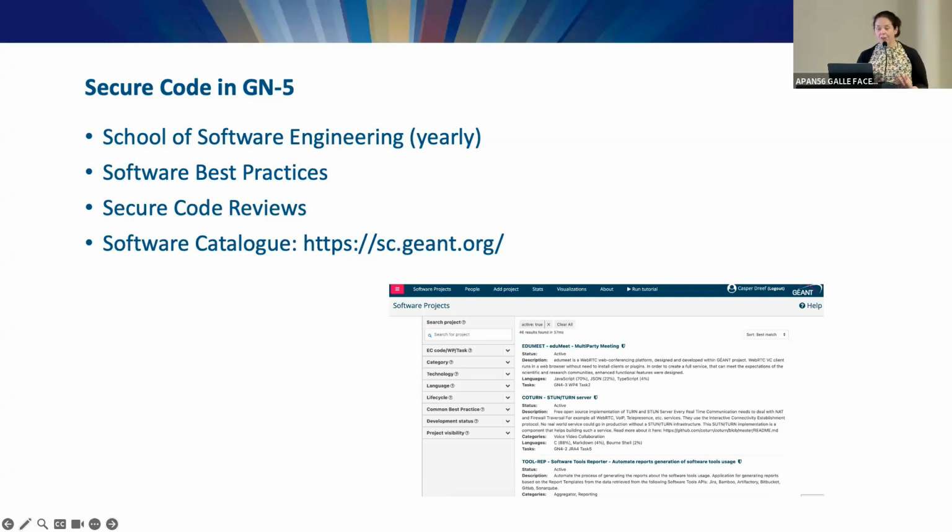We find it challenging. It's labor-intensive work. We can only fund and support so many pieces of code review through that, but we find it really, really important. And we're trying desperately to expand that out. And then finally, we have a software catalog so people can find out a bit more about some of the software that's made available. But this is just GEANT 5 project focused. We're trying to find ways to scale that outside the project.